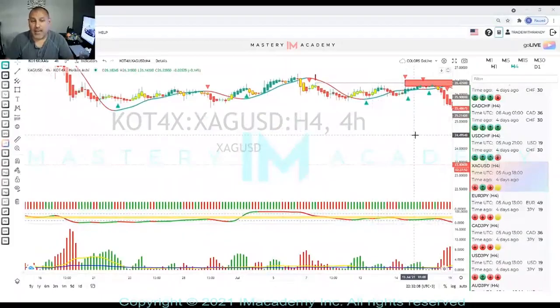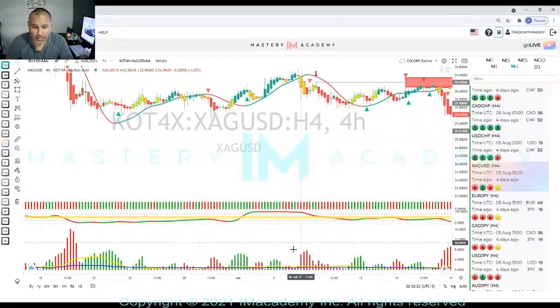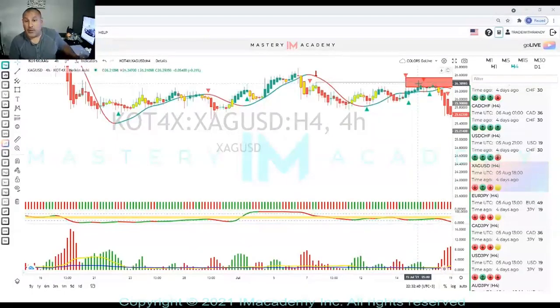So, going back in time, triangle offense. Here's how the triangle offense works. You're going to look for price to do what? The first thing that we want price to have done is go into a box, which is exactly what it did right here. The green candles went into what color box? They went into a red box.